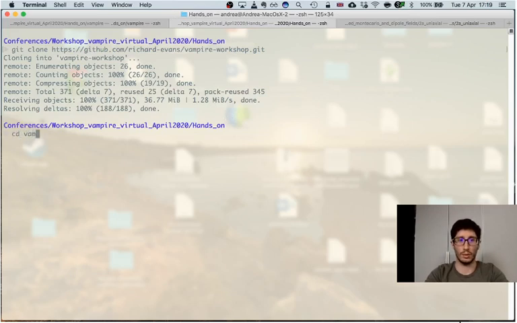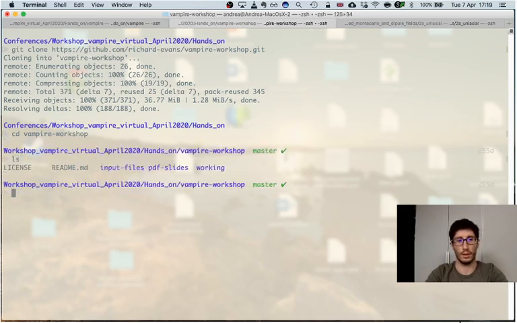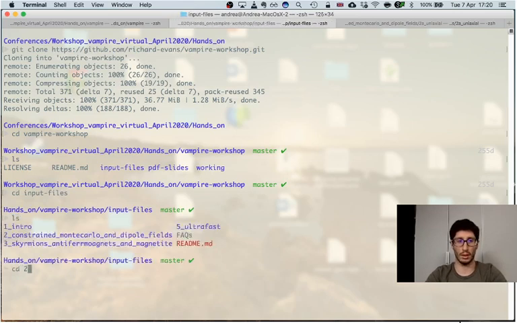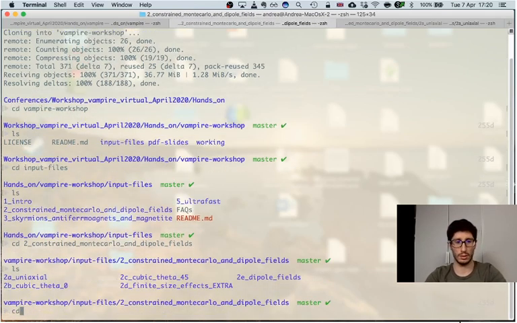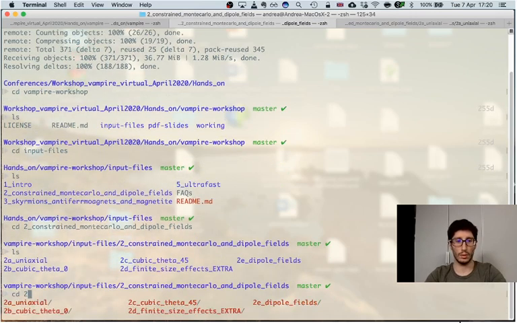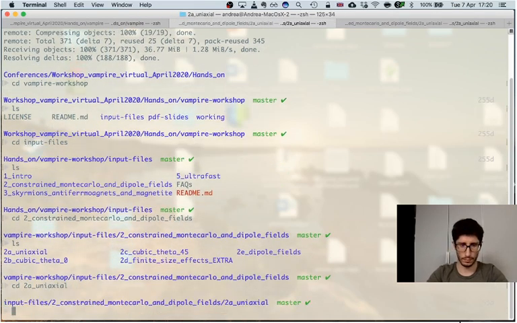So now what I will do is go into the Vampire Workshop directory, and here you will find the slides, but also input files for tutorials and examples that can be useful and that we will use now. So I will go in the input files directory, I will go in the directory 2, constraint Monte Carlo and dipole fields, and then I will cd in the 2 uniaxial case.